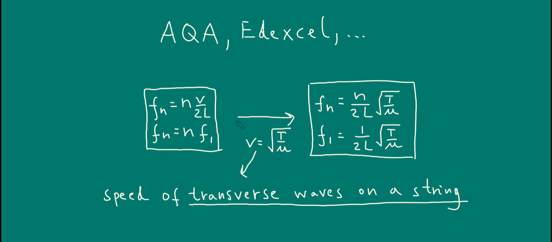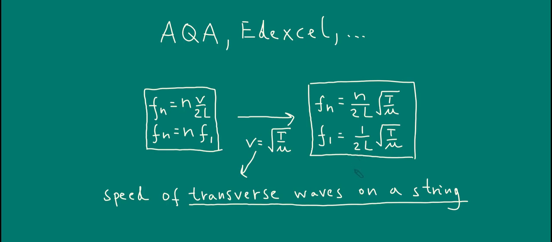So for the scenario we've been looking at of stationary waves on a string, you need to be aware that the speed of transverse waves on a string is given by the square root of the tension of the string divided by the mass per unit length of the string, mu here. The formulae we derived can be equivalently expressed as I've written in this box. Be aware that replacing v with the square root of T over mu is only if we're talking about transverse waves on a string.